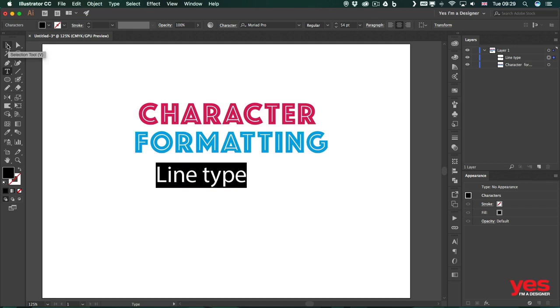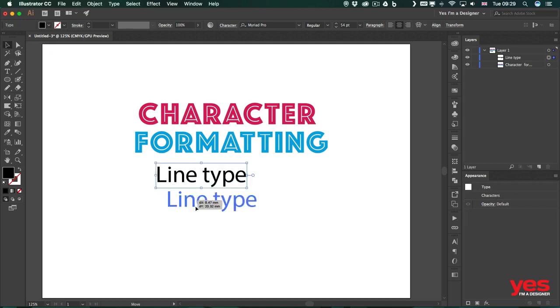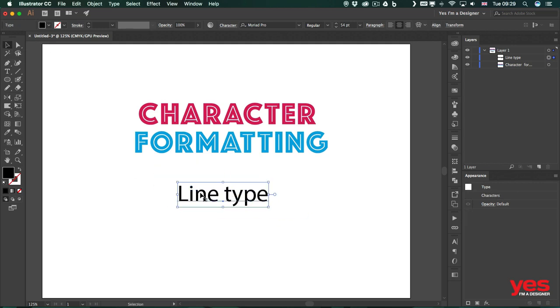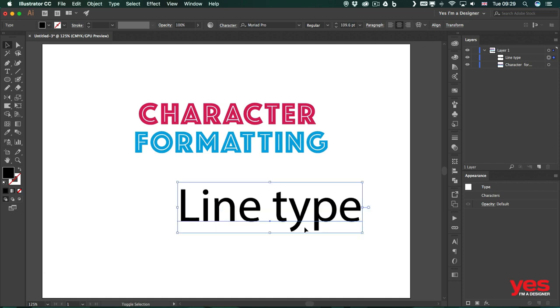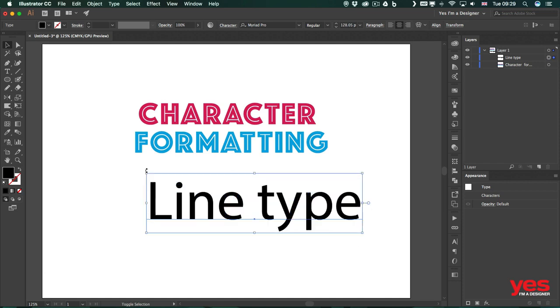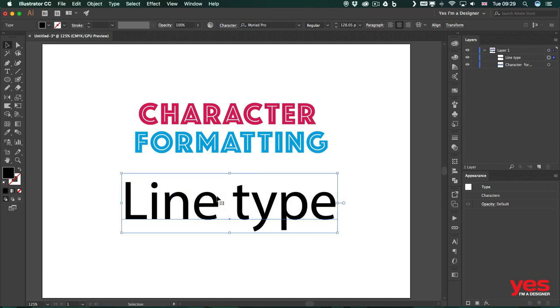Also, if you switch to the selection tool and have your text selected, so it is an object like anything else that we've done before, and if you hold down the Shift key while using the black arrow or selection tool, you can drag one of the corners out, and with that you can also increase the size of your text. Now the only problem with this technique, although it's really fast and very convenient, is that it's going to result in these fractions, so it's not going to be an even number.